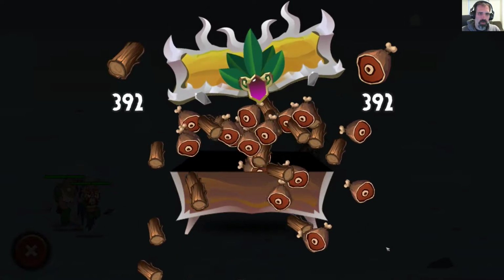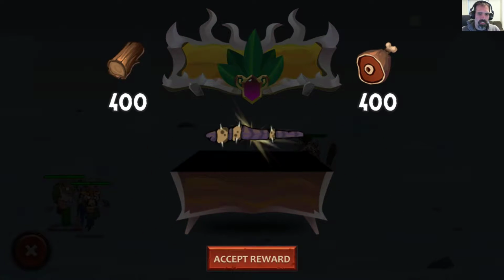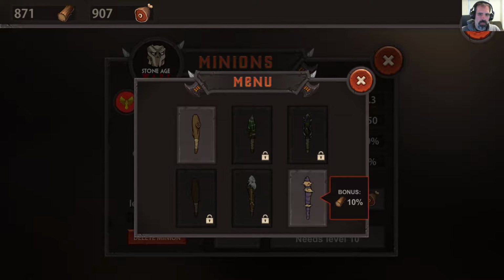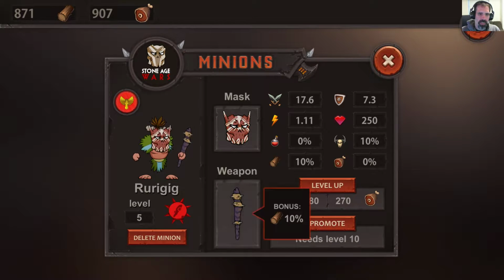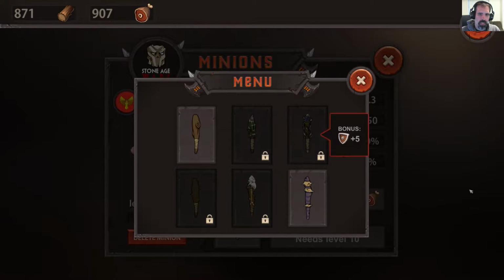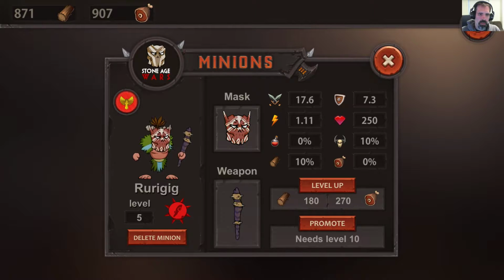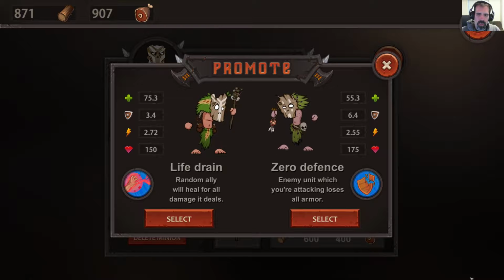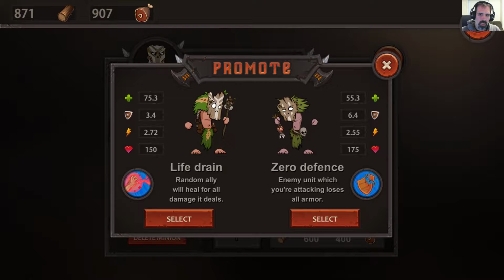Look at all that meat and wood! Just like the olden days. Alright, minions. Bonus 10% wood. Well, it's better than nothing. Wait, didn't I buy the... Oh. Did all the weapons... Randomly heal ally units. Random ally will heal for all damage it deals. Enemy unit with your attacking. I don't know which is better.